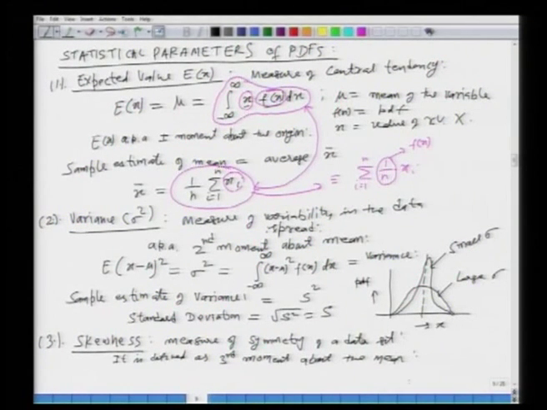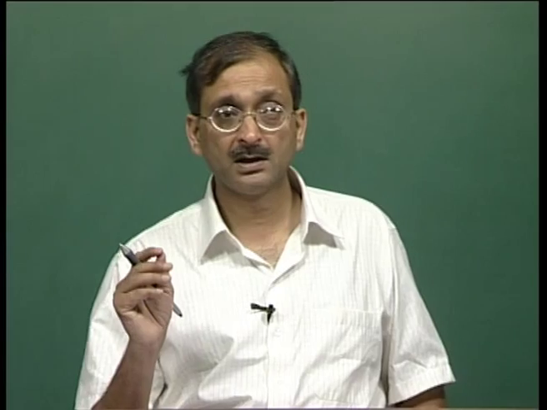Okay. All right. So, how is it done? As we have seen, it will be nothing but the expected value of (X minus mu) to the power what? Third moment we are taking cube. This will be equal to the integral from minus infinity to infinity of (X minus mu) to the power 3 of course, and then the PDF. So, this will give you the third moment about the mean, and this will measure the skewness in the data.